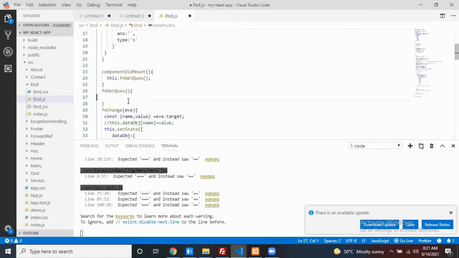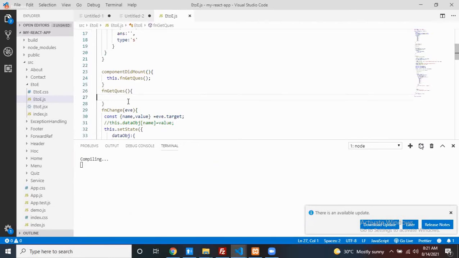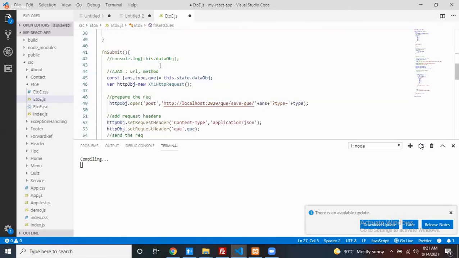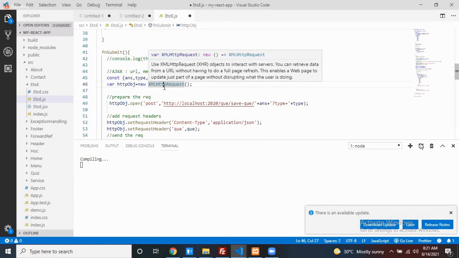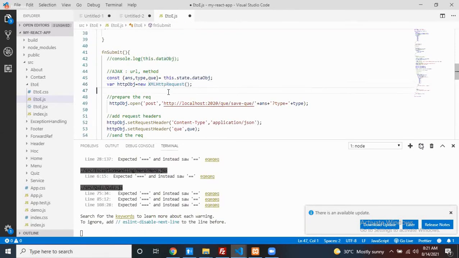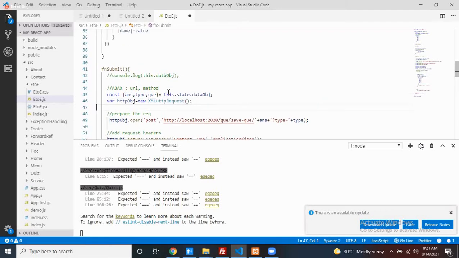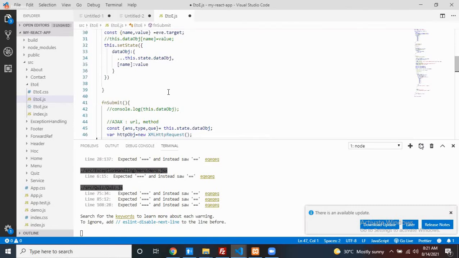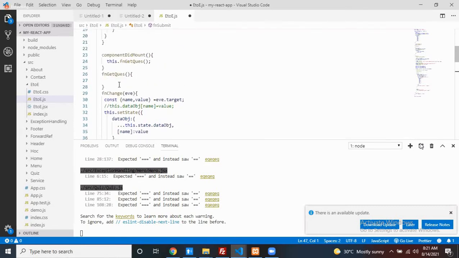Okay, now here you have to get the questions or not. If you want to get the questions, you have to send the request to the server. How can we send the request to the server? By using an Ajax technique. Already we used one of the Ajax techniques by creating an object for the XMLHttpRequest or not. Now we have one more method also there. That is like a predefined JavaScript method. Fetch is the method, the fetch method. By using the fetch method also, we can send the request to the server and get the response.